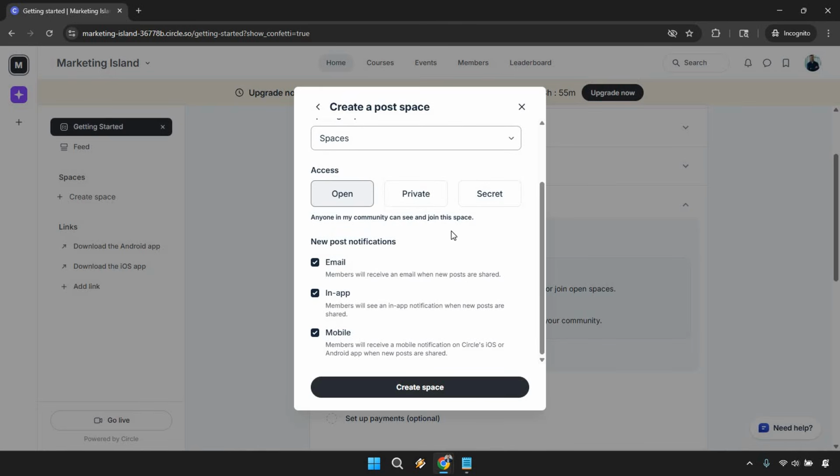Now it says new post notifications. Really depends on how much you want to do this. Like if you do an email and anytime there's a new post shared, that could be a lot of emails. So it's really up to you. It's nice that they have them, but you might annoy some people if you're getting a significant amount of posts, or if you set up notification for something else that just fires very frequently. So just something to keep in mind. You can check those off as needed or as you want.